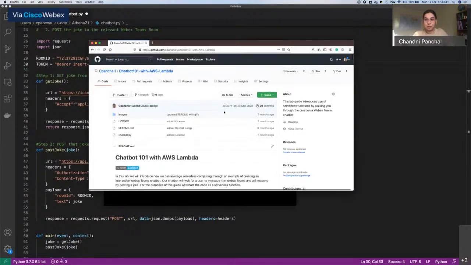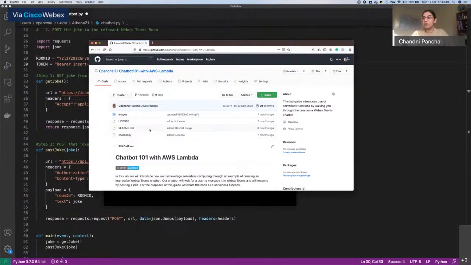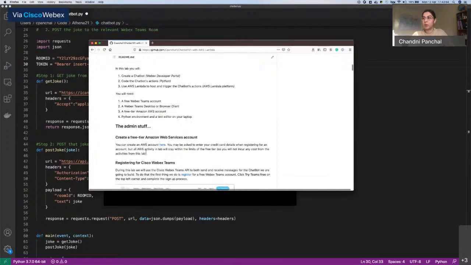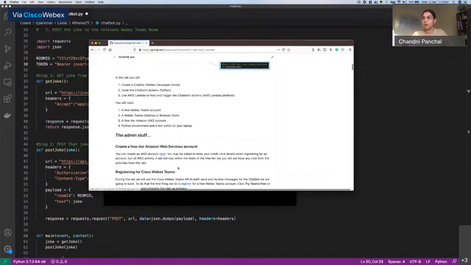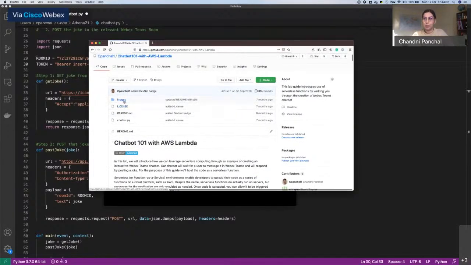If you just click on the link that Alex has sent for the repo, this is what you'll see. And you can see the Chatbot 101 at the top. Now, if you scroll down, you have the lab guide, which starts here, and it tells you all the steps that we're going to do. It has all the links to register for AWS, sorry, for Teams, etc. But it also has a couple of other files at the top. Now, the images we don't really care about too much. That's just the GIFs you see in the guide itself. A license, just because I need that to upload it. The README is the actual lab guide that you're looking at down here. And the fourth one is chatbot.py. So that's the Python file that we need.